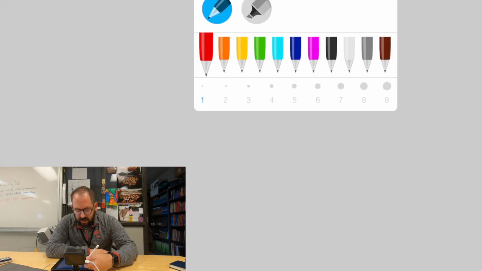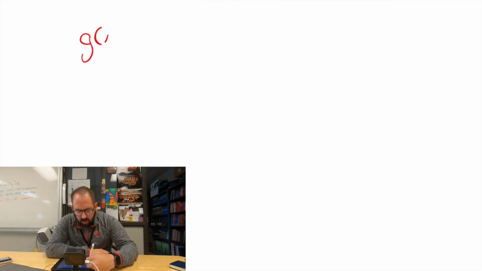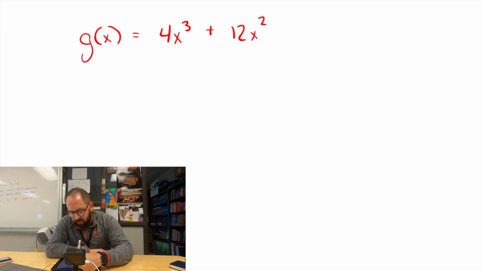Okay, so this is the second example. This is the one that I want you to write down, the one for the Google form question. The Google form question says, what is the second derivative for the second example, the second problem we're doing? This is it. So I'm just going to create a problem. Let's say g of x is equal to 4x cubed plus 12x squared minus 5x plus 10.